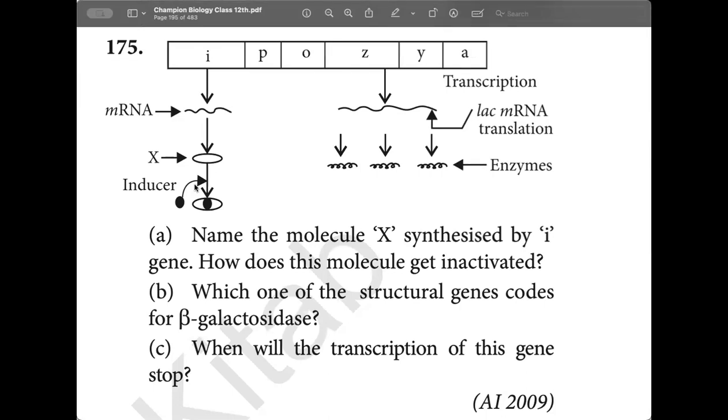So lactose is normally absent. That's where this lac operon is shut off. When lactose is present, because lactose is the inducer, they have written the word inducer here. So you have to write that in the presence of inducer, which is lactose here, because this is lac operon, it comes and binds to the repressor and inactivates the repressor. So basically you are repressing the repressor. Make sense?